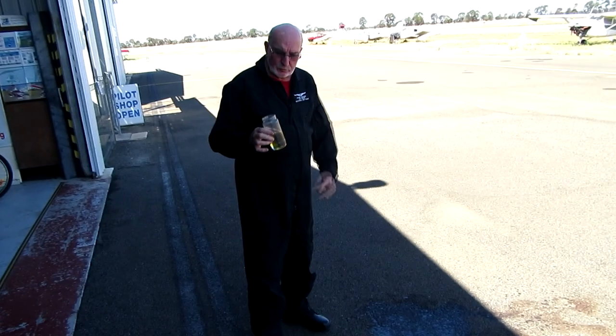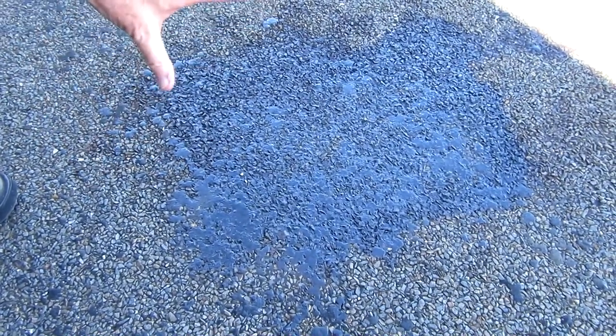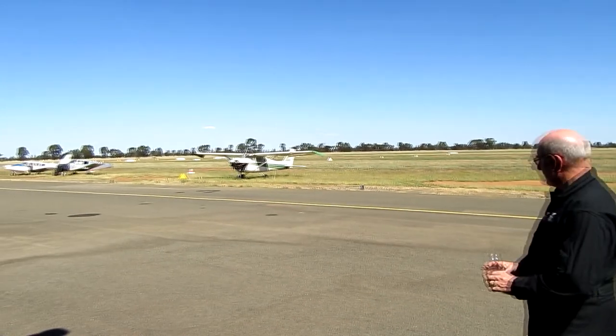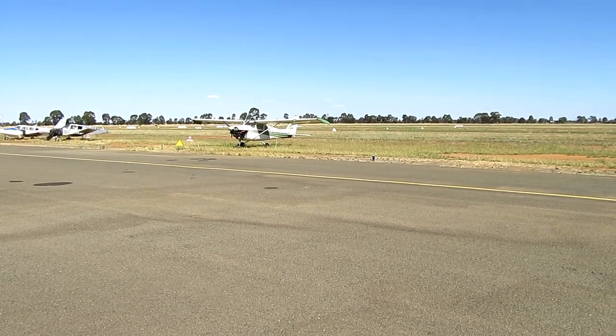You can see the water in the bottom — nothing in the fuel at the top, only at the bottom. The most important thing when getting rid of fuel: I won't be putting this back in the aircraft. But if you look down here on the ground, you'll see this area was where someone spilled fuel — it destroys the bitumen, not a good idea. If you're going to get rid of your fuel, the best way is to tip it on weeds or aerate it. You can see the mist hits the gravel and it doesn't show up — therefore you've aerated the fuel properly and it won't damage the bitumen.